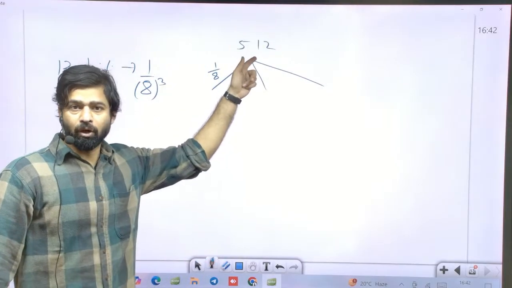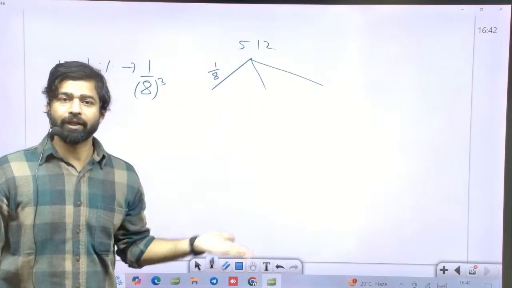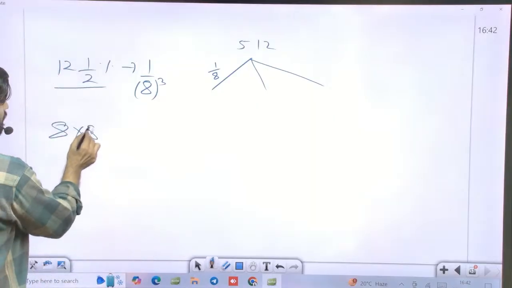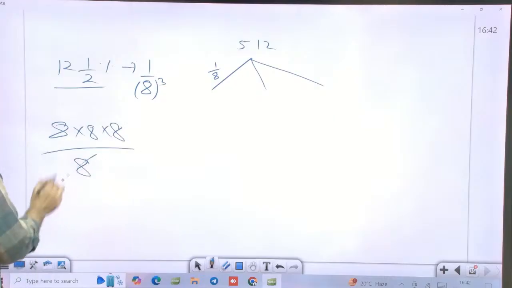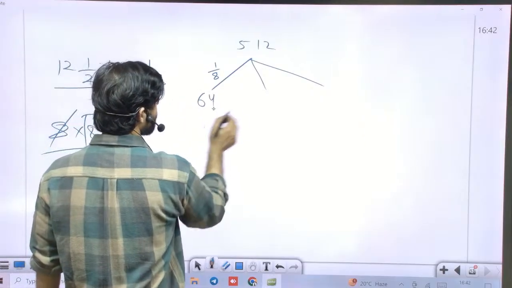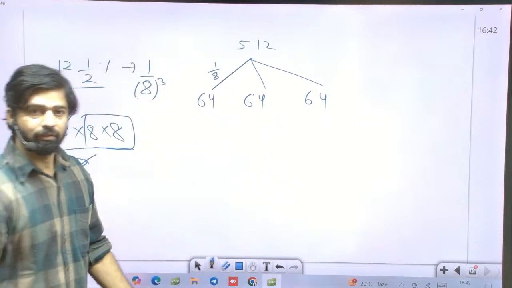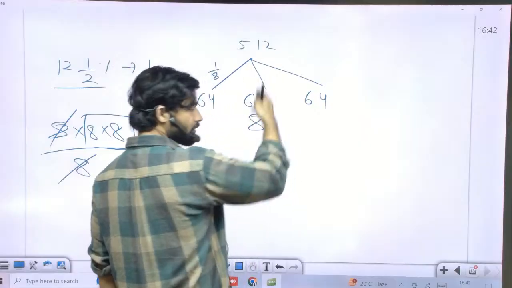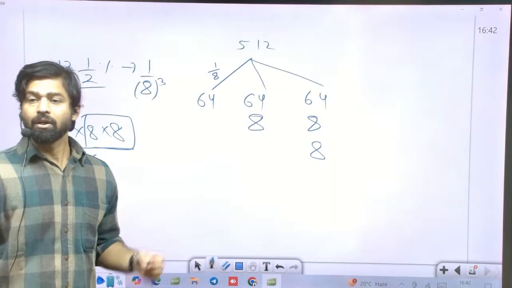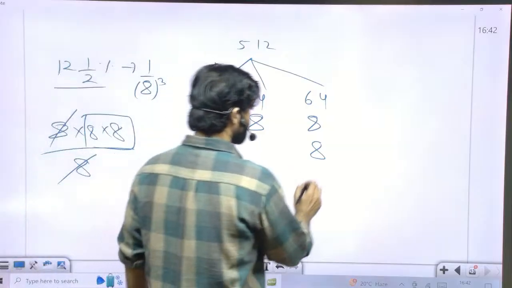This is the cube of what? 8. Now we are dividing it by 8, so there will be the square of 8. After dividing it, see what we are doing: we are dividing it by 8. So what will we have? The square of it. The square of 8 is 64. So it is 64, 64, 64. Now again we have to divide it by 8, and there will be 8 only. So 8 in the second year and 8 in the third year. What is remaining? 1 by 8 of this 8 also, because we have to collect on this. So this is 1.